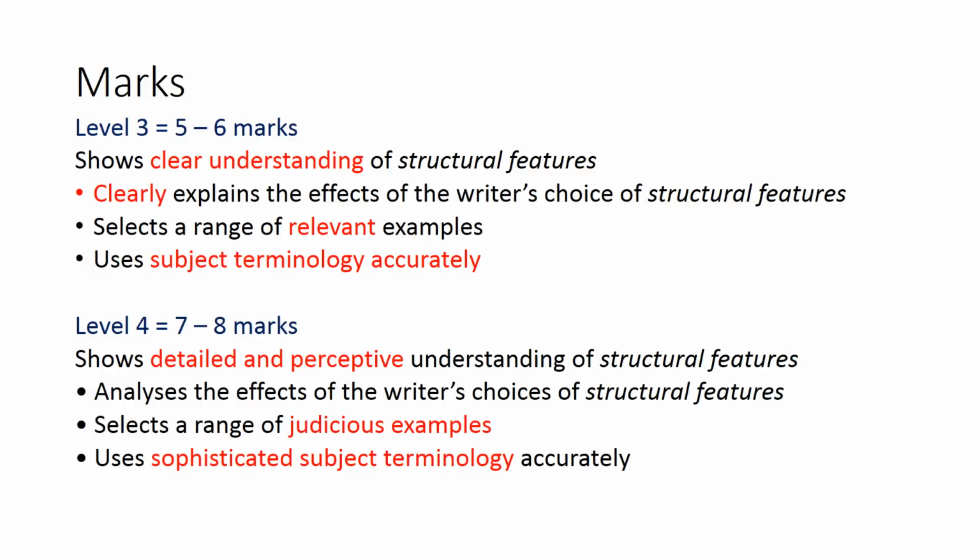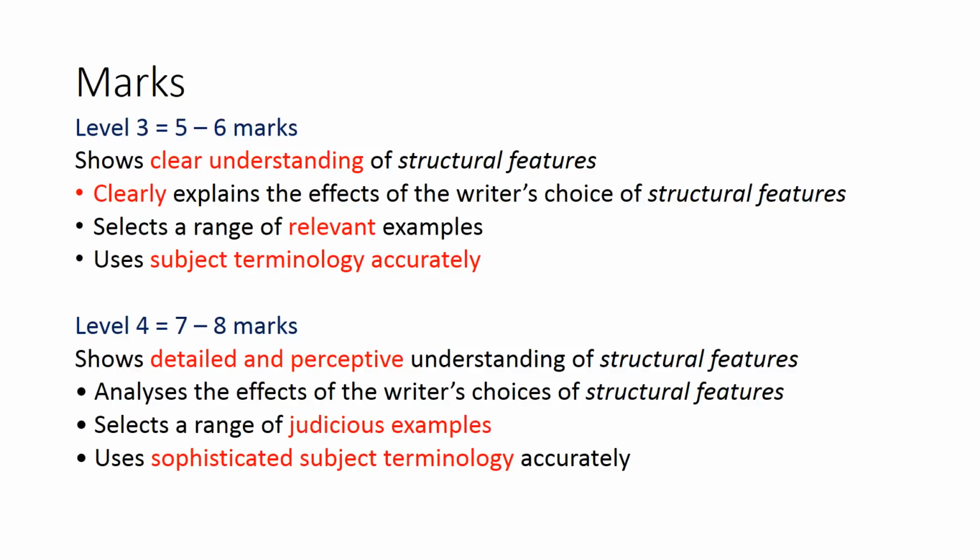When you look at level 4, to get to 7 and 8 marks, it's slightly different. You need to have a detailed and perceptive understanding of structural features. And that's when it gets much harder. That's having an intimate knowledge of structure, so knowing exactly why the writer has done these certain aspects in their writing. Why have they picked perhaps this bit of dialogue? Why have they put it there? Why is the focus changing in the 3rd paragraph? So we need to be thinking about that all the time, in terms of how we get it to be detailed and perceptive.